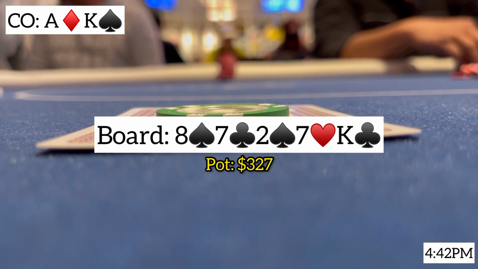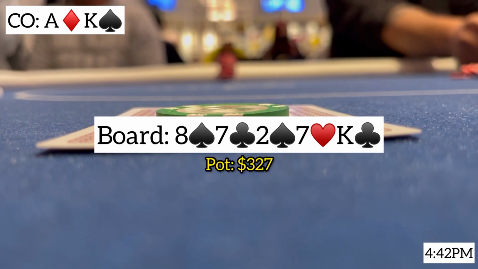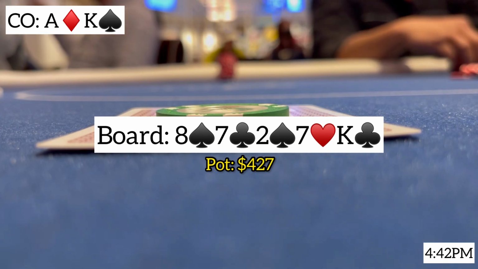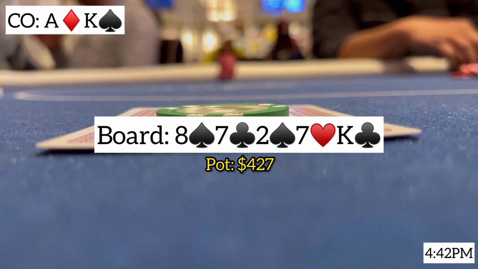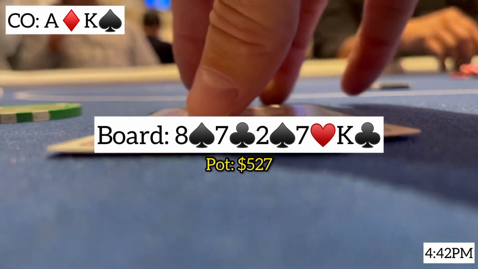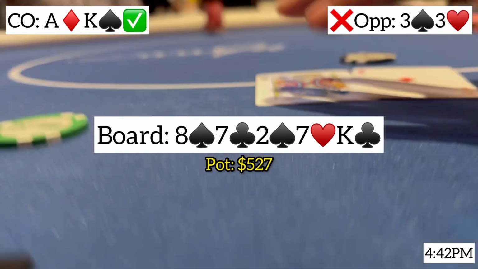Makes it a lot easier. If he checks, we're definitely betting for value, but he's still not deterred and leads for 100. Feels like a bit of a blocker bet, and maybe I should be raising here, but I think about it for a bit and decide I'm probably not getting value from much worse here very often, so I just make the call, and he shows pocket 3s.